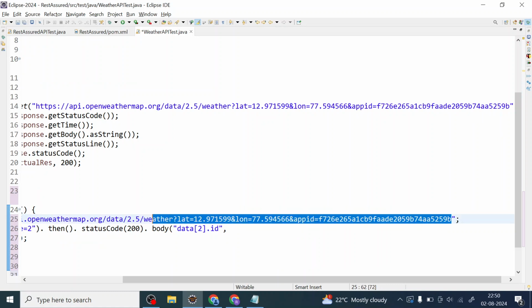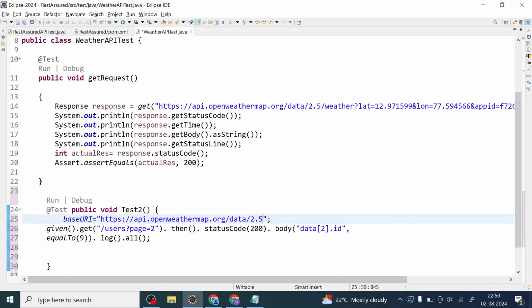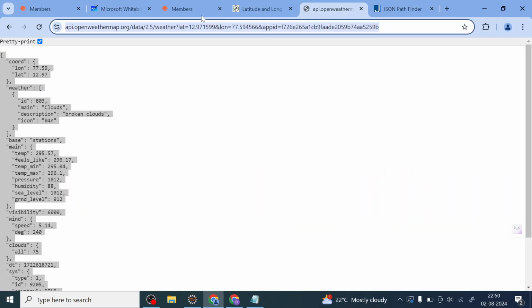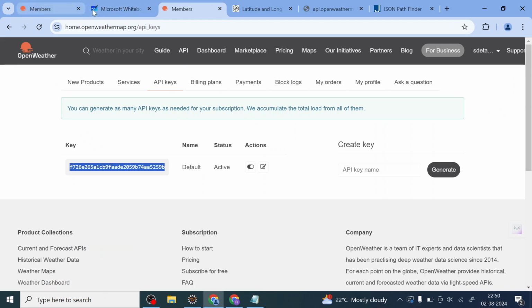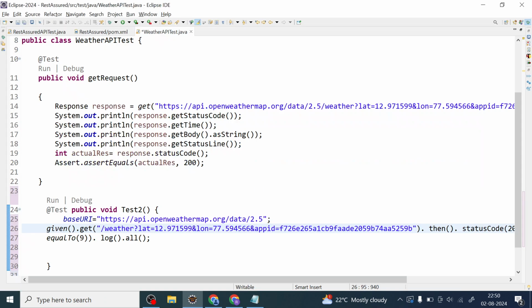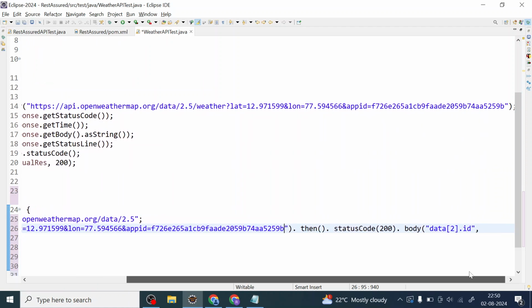The base URI is till this point. Now this is my API endpoint, which I was telling you about in the whiteboard section of this video. Using this I am going to look for the status code as 200 and the body.